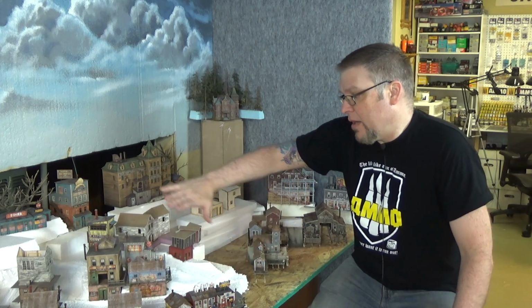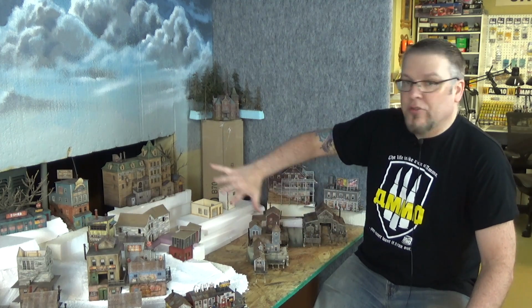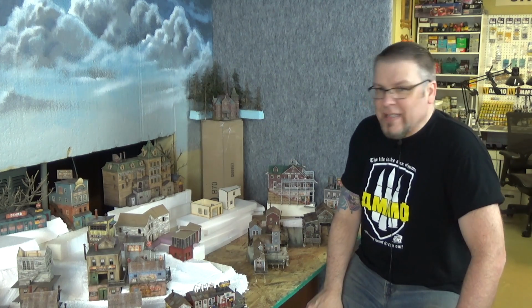And it works when you look at it in person, and then it really works when you go to photograph it. And we've talked about having everything go uphill, so that when you're down low photographing it, it just creates this illusion of this great depth. And again, it's really not that deep. So, I guess that's it for forced perspective. I mean, that's what it is. You're creating the illusion of a greater distance than what is actually there.